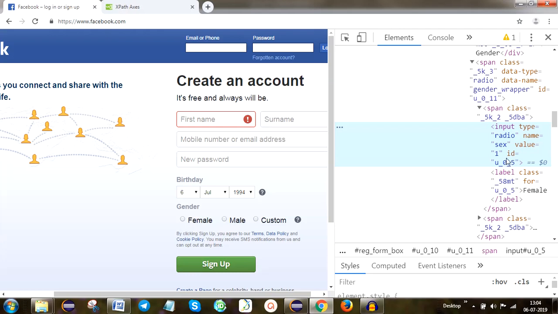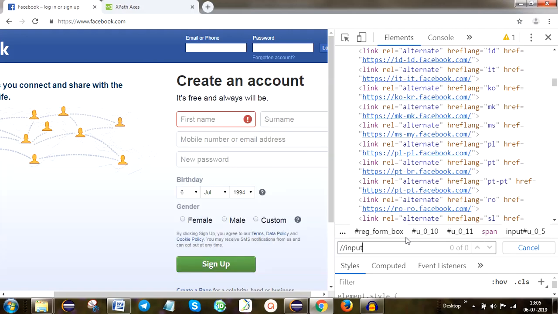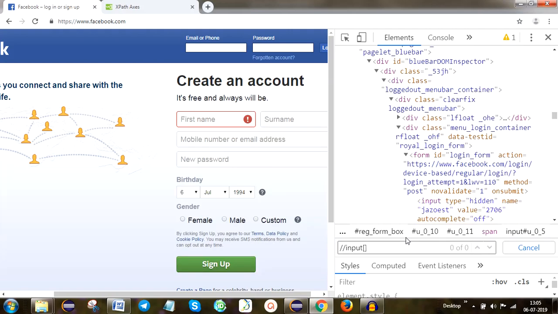If any locator has random characters or random numbers or contains any numbers or special characters, please ignore that one, because day by day that attribute value changes dynamically. So I am going to take this name, which has the generic word, which is sex. I am going to take the tag name, then the at symbol. After that I am going to use the attribute name, then equals, single quotes, and inside the single quotes the attribute value.